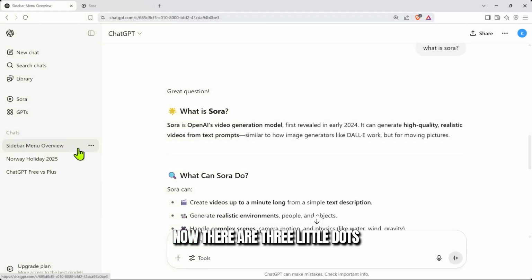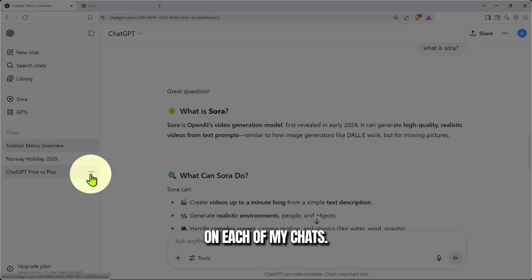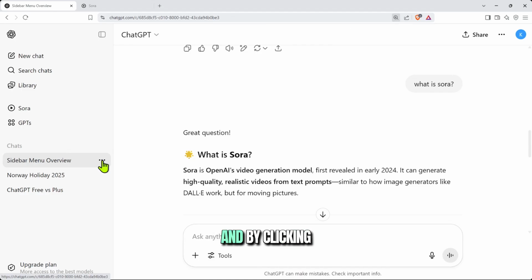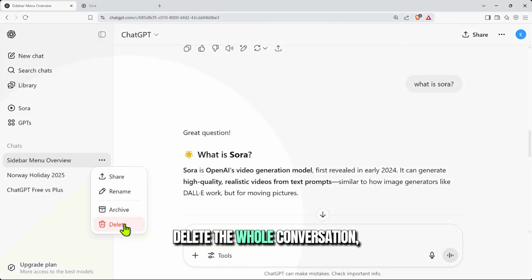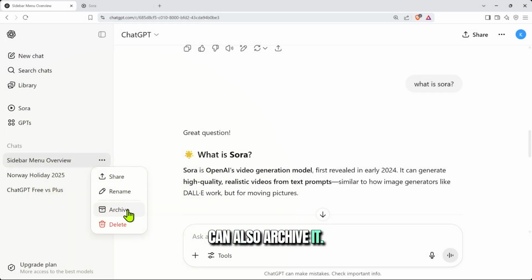Now, there are three little dots on each of my chats. I'm going to go to the top one here, this one, the last one. And by clicking on the three little dots, we have a few options. I could, of course, delete the whole conversation, but here I can also archive it.